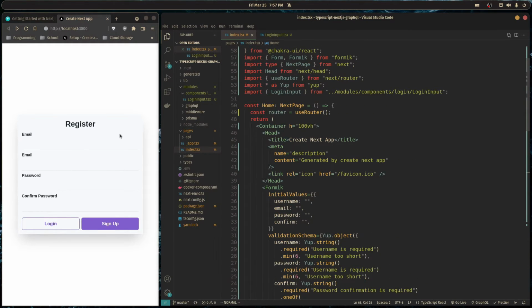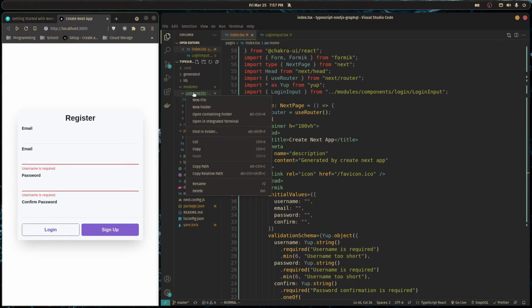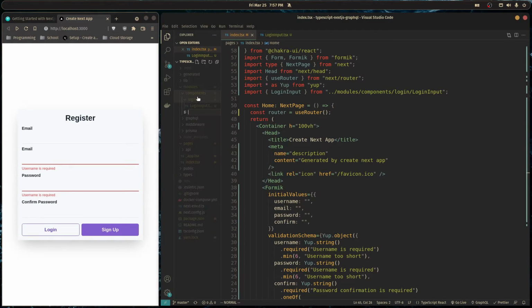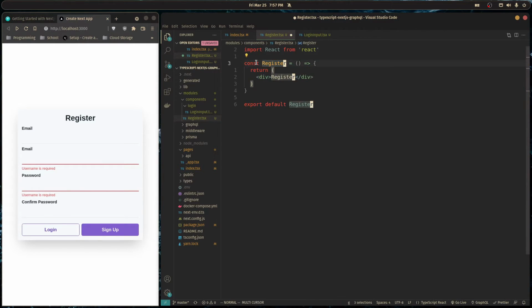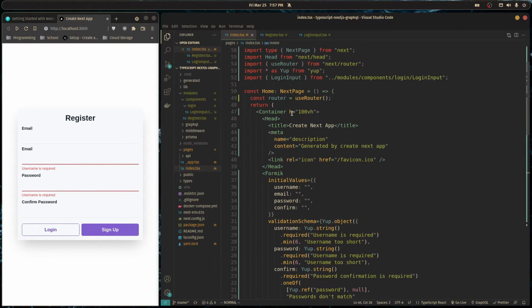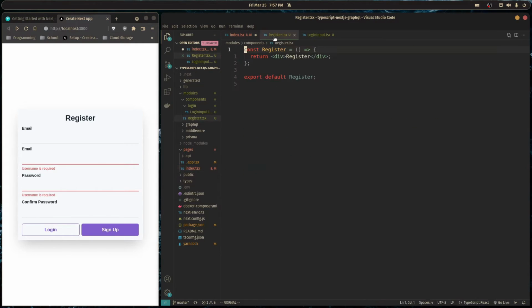Okay, so now we have this beautiful registration page. Now let's actually make it a component. So here it will be register.tsx. And I'm actually gonna just create a component like that and copy everything, all of this over to this.